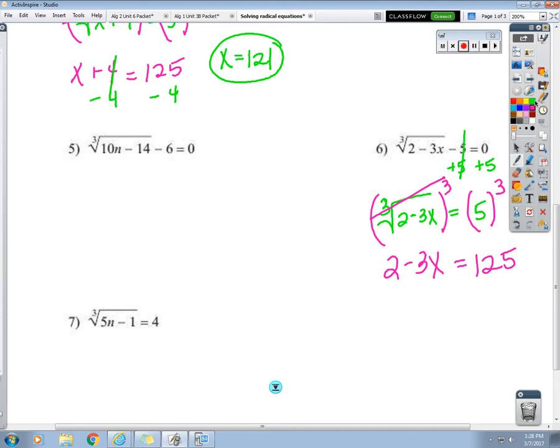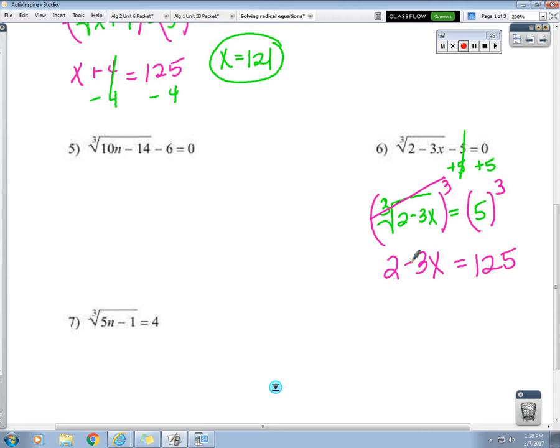Right, and I think this is where a lot of people get confused because they see this minus sign and they automatically think because there's a minus there that they need to add the 2. But the minus belongs to the 3. 2 doesn't have a sign in front, so it's positive.